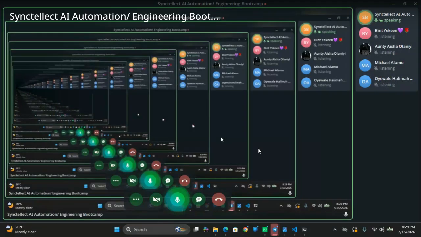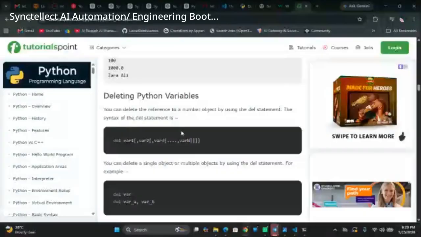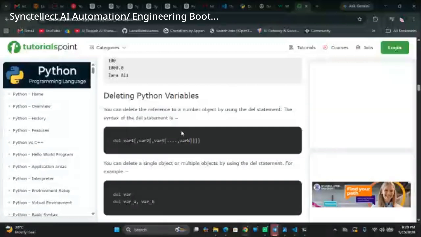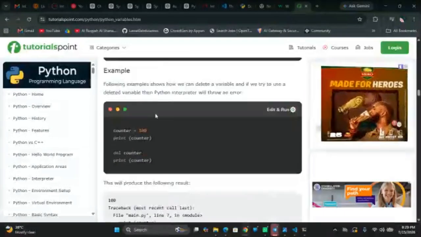Deleting Python variables. To delete a variable, you just say del and the variable name. It would delete it, and then you can use the name somewhere else. It's like removing it from the brain.